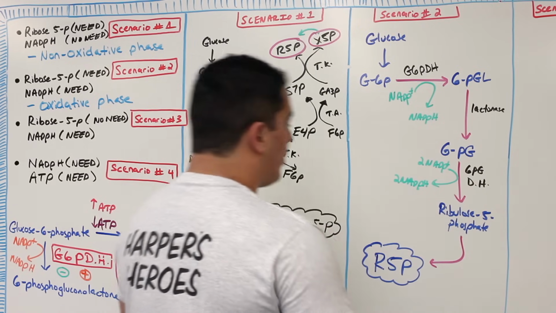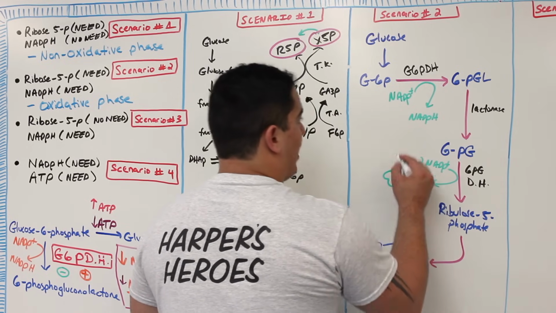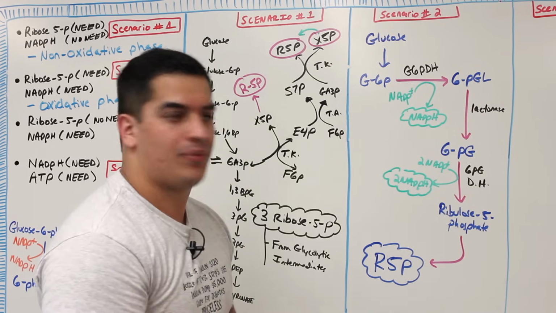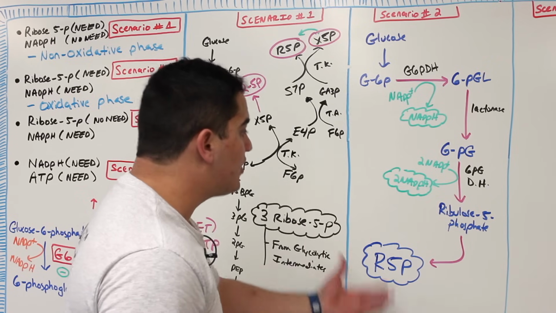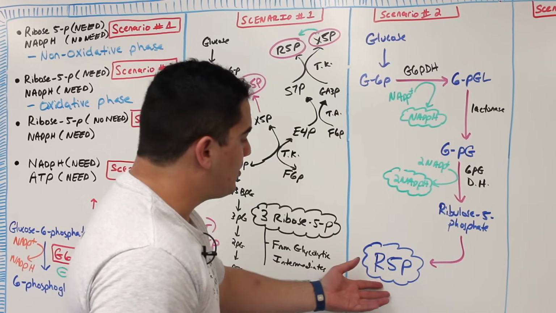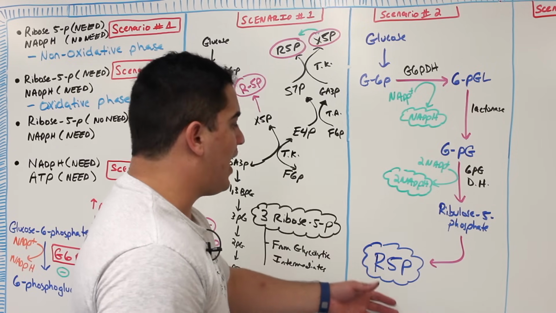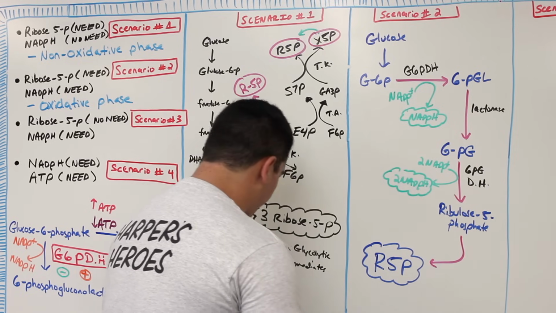Okay. So what did I just do in this step, guys? I generated my NADPHs that my body needed, and I generated my R5Ps that my body needed. And why is this good again? Because the cell could be dividing. So it needs our cells to be making certain types of DNA, RNA, specific types of nucleotides, and different types of cholesterol, fatty acids, so on and so forth, okay?